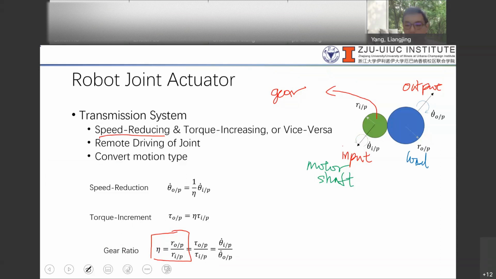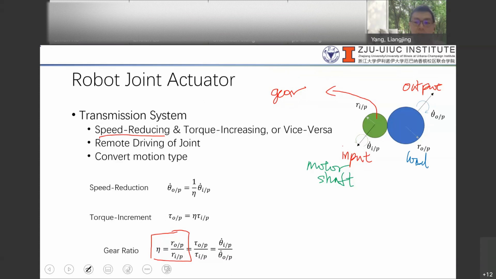So how do we find the relationship between the input speed and output speed? If we have a motor at a certain speed of theta dot I, and it's going to create this output speed of theta dot O. There are a few ways of seeing this.